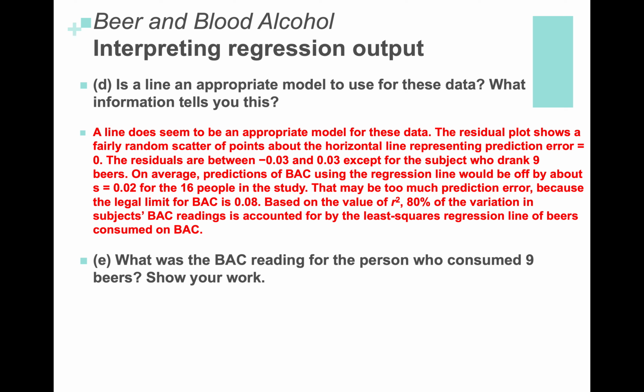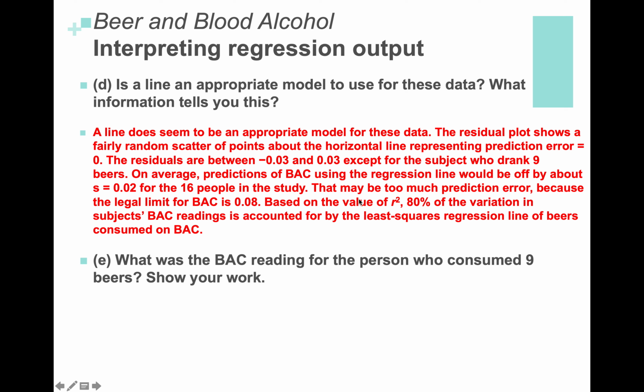So I think I mentioned in the previous video earlier in the lesson that one thing you have to consider as far as size of residuals and things like S is how big your actual data is. Since the legal limit is 0.08, we're talking small numbers. S being 0.02, that's a quarter of what the legal limit is. And 0.03, those are actually a little bigger than they may first appear, considering the level of data we're talking about. These are all relatively small values in the Y.